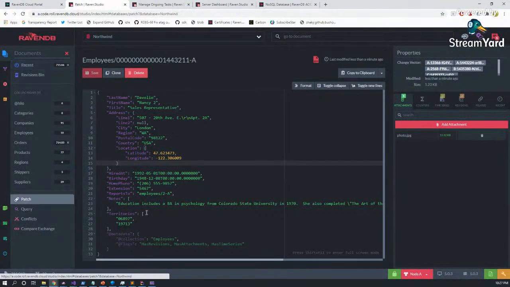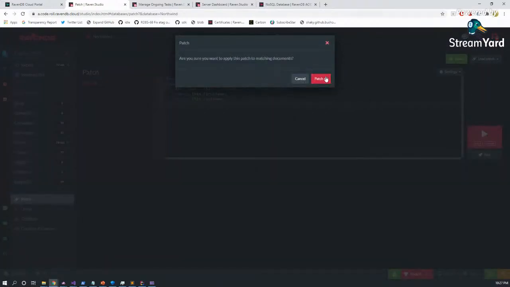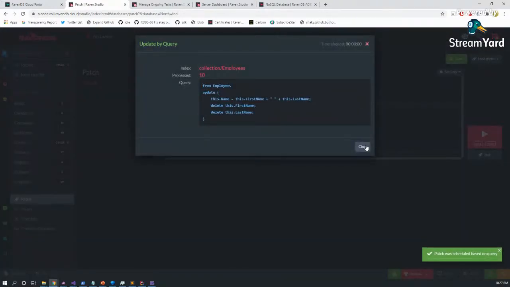Now, I have one last demo that I want to show you. And this regards the ease of use in which we can update the system. And this is something that I'm really proud of. Let's say that I want to do this. Notice that I'm just writing JavaScript here. RavenDB allows you to work with JavaScript directly to modify and work with the system, which makes things a whole lot easier for us. And I'm running this, and oh.